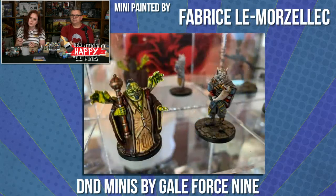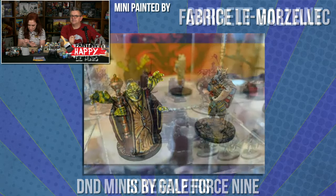Oh, Fabrice. Some D&D minis from Gale Force 9. I can't remember his name. The creepy hands guy. Yeah, we actually painted that one on the left. That was a few months ago. But looking good. I like the werewolf on the right. Is it a werewolf or a werebat? Yeah, the face is kind of squished up. It's like a werewolf. Looks good. Nice work, Fabrice. Very cool.